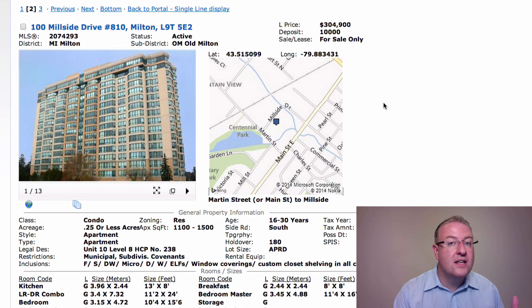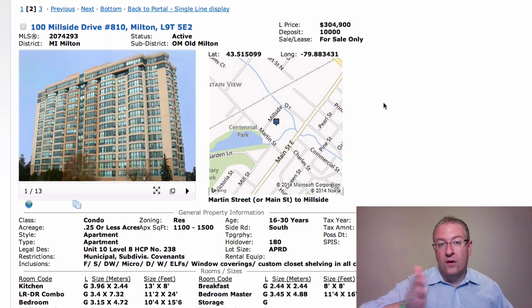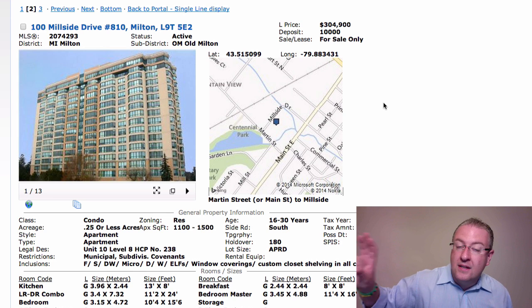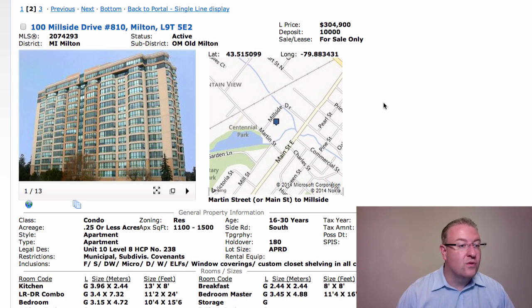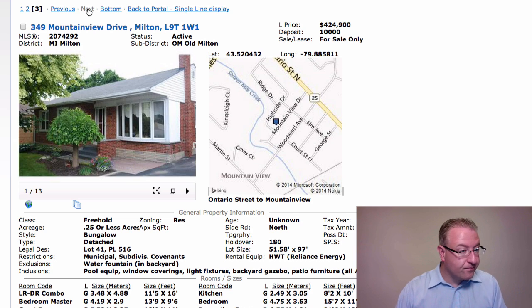So if that's your budget, 1225 square feet, you've got a south view, so it looks all the way from Toronto, all the way right across. You can see the escarpment, the sunsets on the west side. Great view. You can see all of downtown right there. You could literally sit there for hours and just watch the world go by. It's a really nice location, and it's a little bigger than this one on a higher floor with more renos. So if that's interesting to you, let me know and we'll get you in.